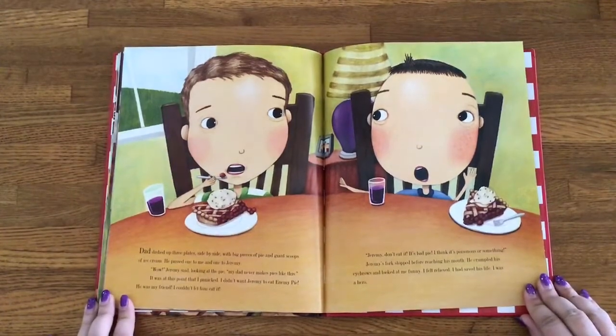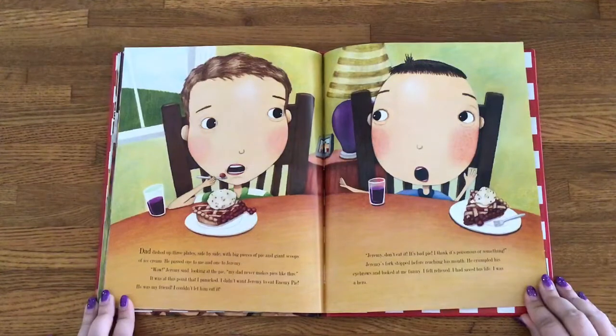Dad dished up 3 plates side by side with big pieces of pie and giant scoops of ice cream. He passed one to me and one to Jeremy. "Wow," Jeremy said, looking at that pie. "My dad never makes pie like this." It was at that point that I panicked.